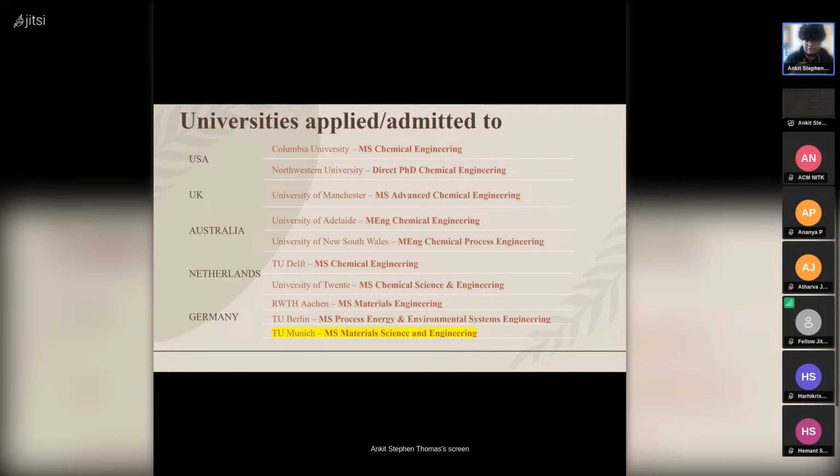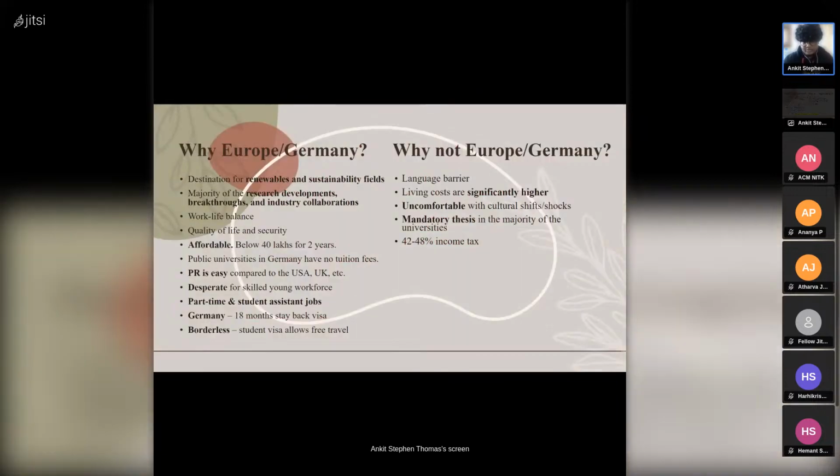So the thing with Germany was I actually initially shortlisted 10 universities. But when I applied to RWTH Aachen, I got the result pretty soon. I got it in less than a month. So when I got it in less than a month, I decided that the universities which rank below RWTH Aachen, I won't apply to. I'll only apply to the universities that lie above RWTH Aachen. And Aachen and TU Berlin lie on the same ranking scale. And then there's TU Munich. I applied to these. So that brings me to the next question.